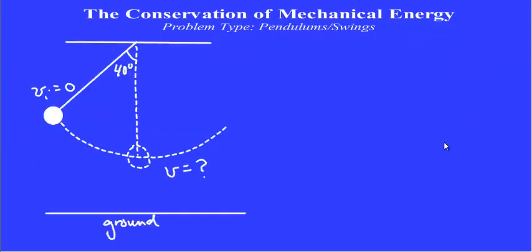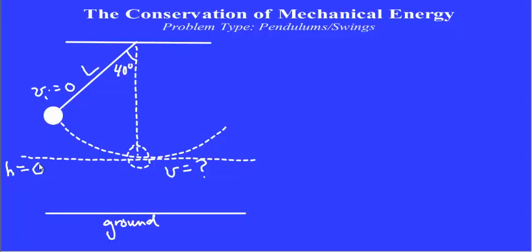Okay, the last type of problem, springs or pendulums. You're going to find that the setup for these is very similar. It's just there's a little geometry trick you'll need to use to find the change in height. Let's say we want to know how fast is this pendulum going at the bottom of the swing, or at the bottom of its path? Or in the case of a swing, how fast am I going at the bottom? Remember, you, the physicist, get to decide where your zero GPE level is, okay? And it typically makes sense to do that wherever the lowest part of the object's motion is.